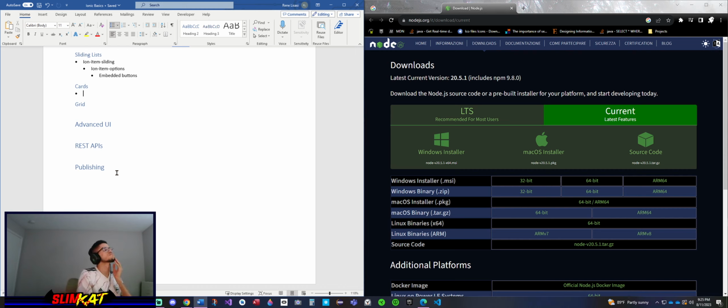We will also use the ion-card-header to display a title on the card. The card title is displayed in a slightly bigger text size. We can even put images in the card. By default, the images take up the full width of the card, leaving no padding. Let's see how that looks. I will just place an image from the placeholder service with a size of 300 by 200 pixels. You can use any image, which is wide enough to take up the card. Let's save the file and see how it looks.